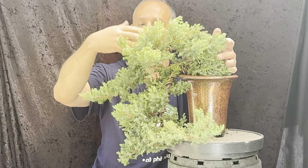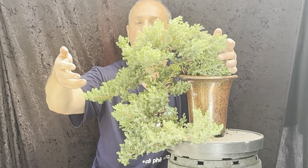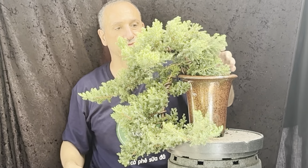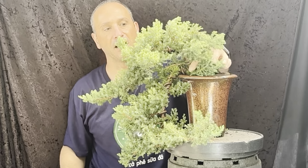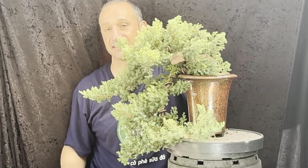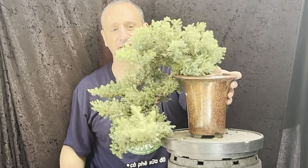Now it's a matter of working through what branches we're going to keep and not keep. So this tree has lots and lots of branching. So it's really good, really interesting. So it's actually easier to work with this tree. The hardest thing is figuring out which ones to take off because there's so much of it.